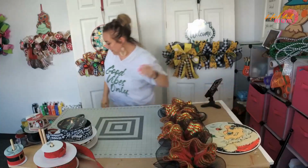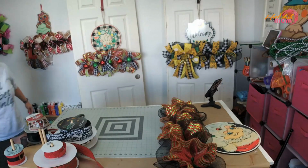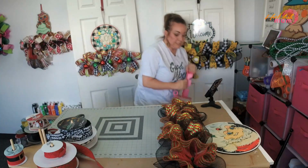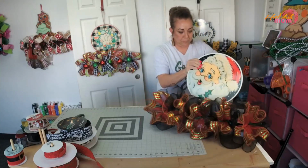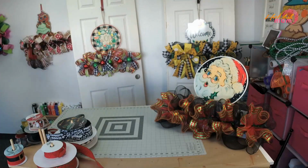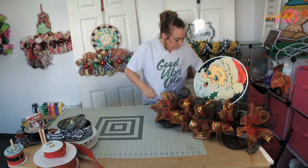So now I need the fan blowing on me because I am burning up. What's happening here? Oh my gosh. Okay, so now ribbon. Let me stand this up so you can see and hope this guy doesn't fly off the table. So let me turn the air down. That's why I had the air up because it hasn't been that hot, but I am smoking hot right now. Oh gosh. Okay.